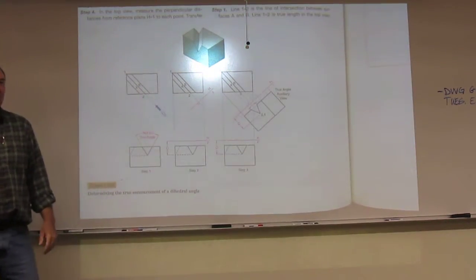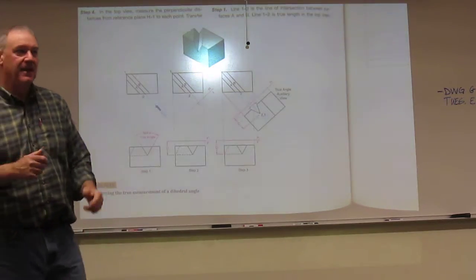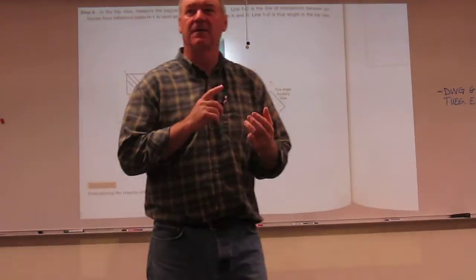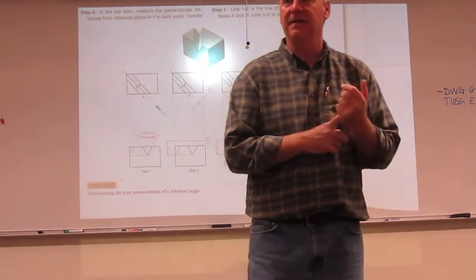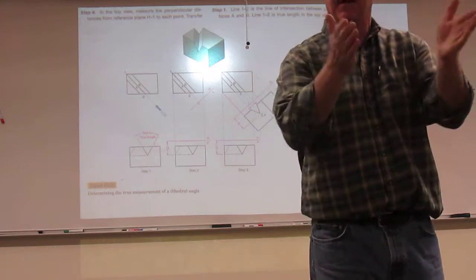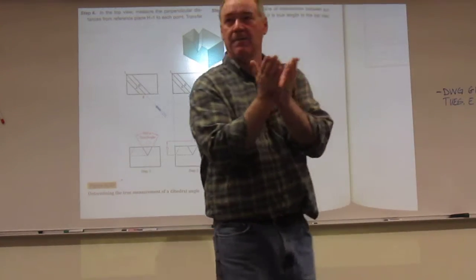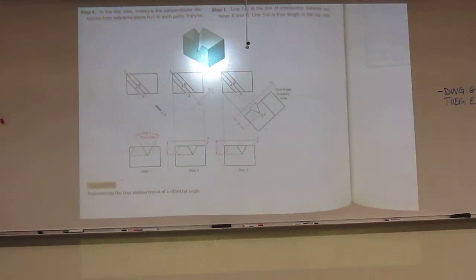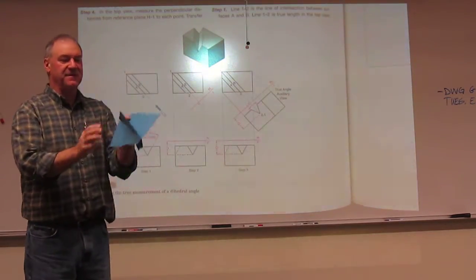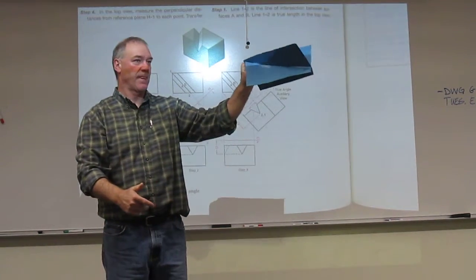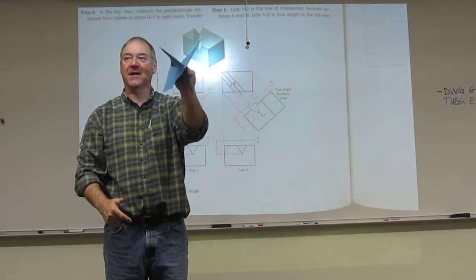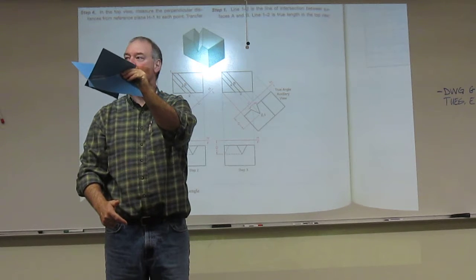Now, for us to find a dihedral true size and shape, the thing you have to focus on is the line of intersection between the two planes. Because if we can look at these planes on edge, don't we see that cut true size and shape? No matter how it appears? I got another visual aid for you. Here's kind of a dihedral angle. If I take this thing and I look at it where any of these planes are on edge, like that, you have to see right down the middle of the cut, don't you? That's what we're trying to do.